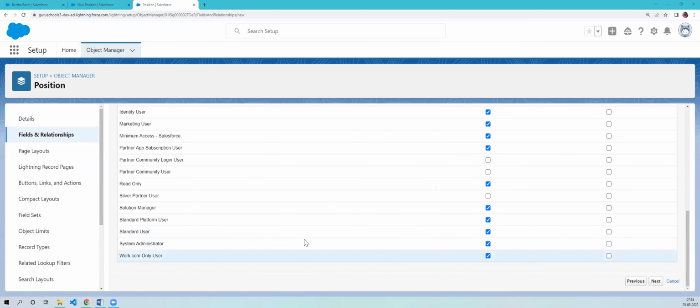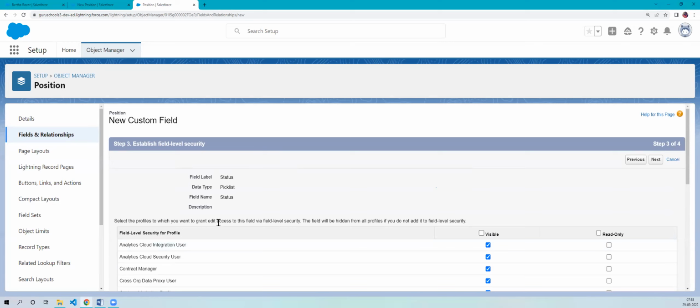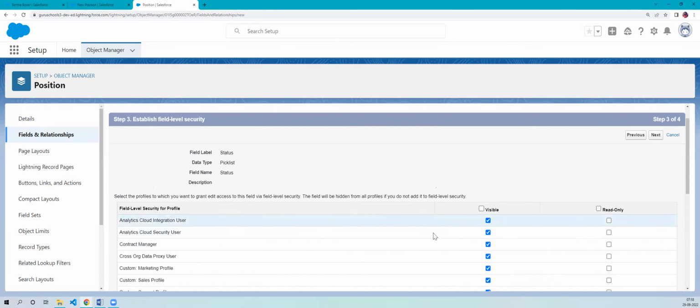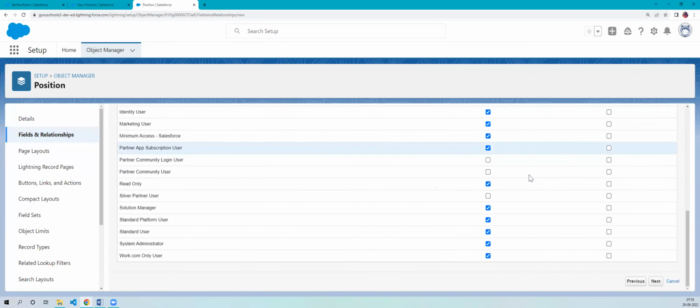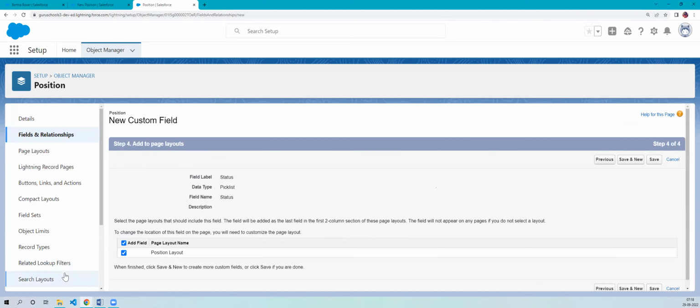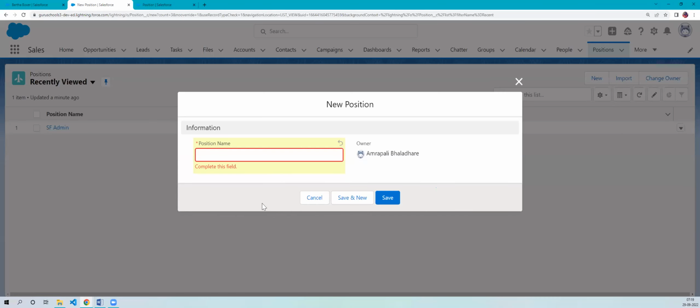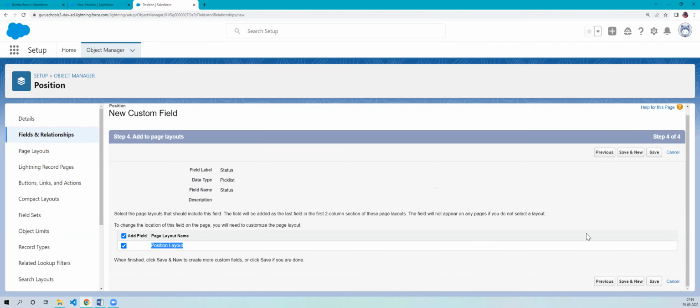What this field level security is, we are going to learn about in the security model. So by default, whichever value is there, I will just keep it. I'm not going to make any changes over here, and click on next. And finally, I have the option to add this particular field in the position layout. So once I click on save, it will be available for our page.